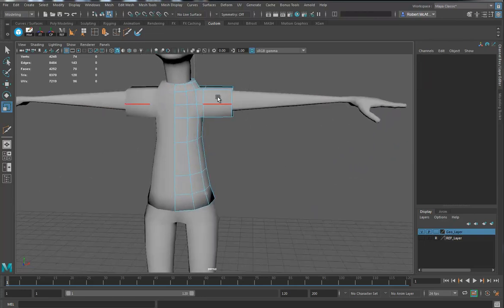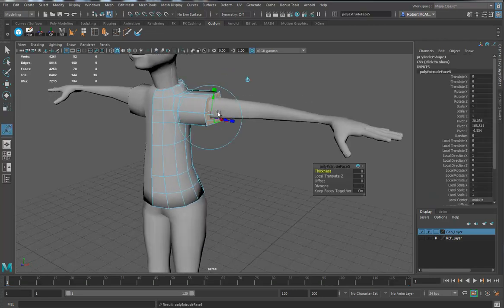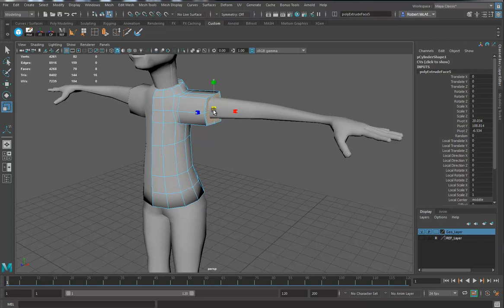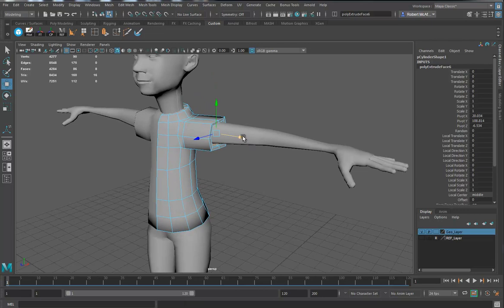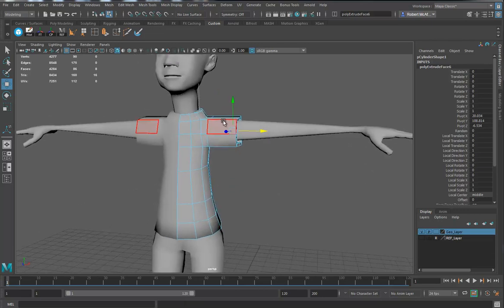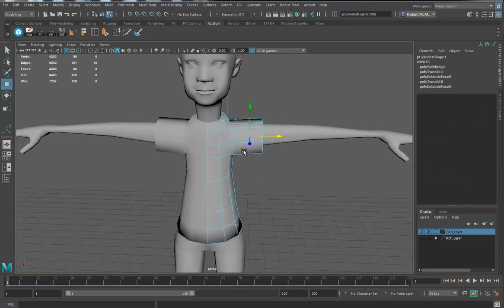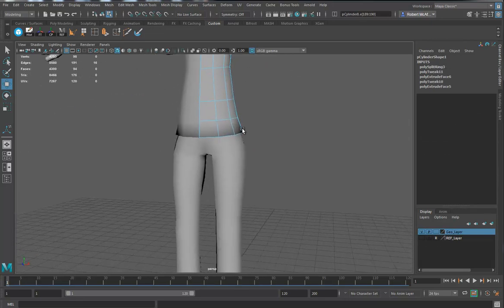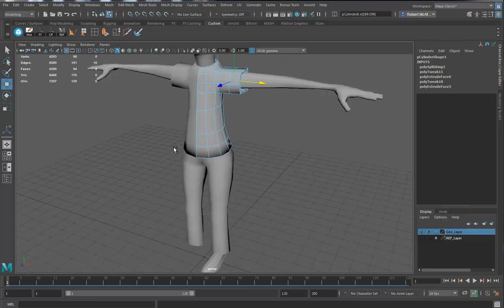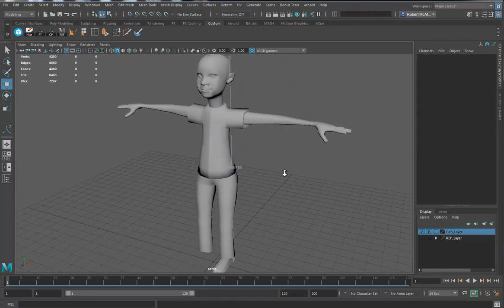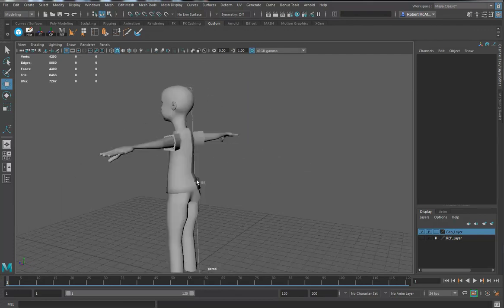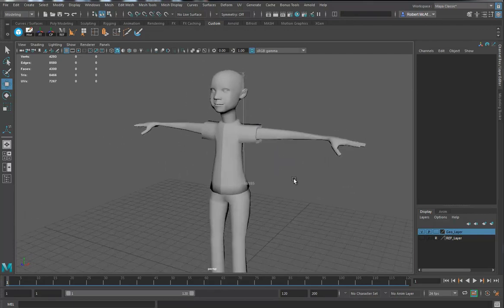What if I went and I grabbed the faces on it, and I'll hit extrude, and I'll make this smaller. I'll hit extrude again, and I'll push it in just a little bit, just so they kind of overlap, and it looks like the arm is tucked into here. Let's just take this edge, and I'll edge ring and split. Okay, and I've got to do a bit more form fitting to that, but I'll just keep them overlapped like that, and no one will be the wiser once we rig it. Okay, and I'm going to spend a bit more time afterwards mashing these all together, but for now I got everything blocked out, so I'm going to stop here.